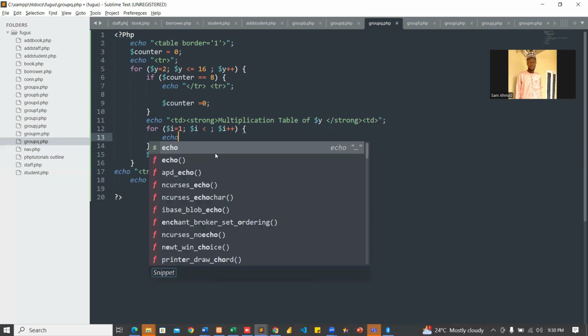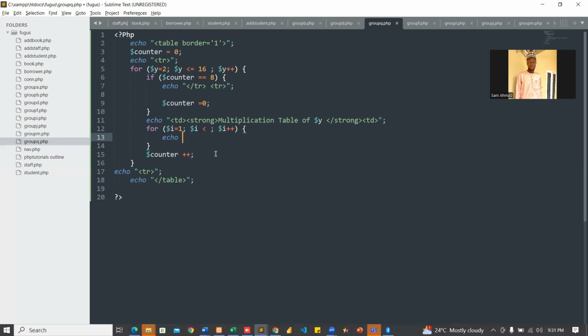Since I have created my new for loop, now inside the for loop, I will say echo, then I'll put it inside the bracket. I will say Y times I.